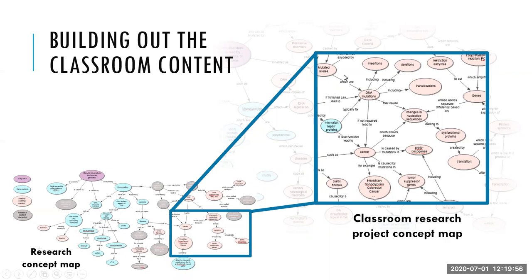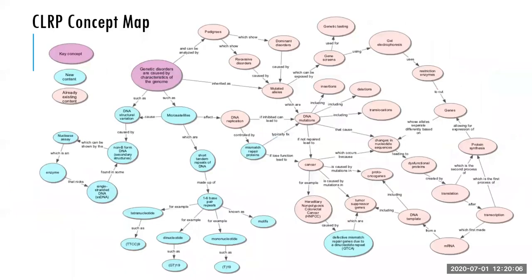So ultimately, I was able to really expand upon the things that I learned from the summer and think about how all of these things are going to come together and develop my classroom research project. So once I was able to decide on the content I wanted to focus on, I was able to build out additional concepts, like I said before, that I would include to scaffold my students' understanding of the research I engaged in during my RET experience. You can see that there was quite a bit more content that I added that I already taught and that connected to the research and would be necessary for the students to complete the final culminating activity.